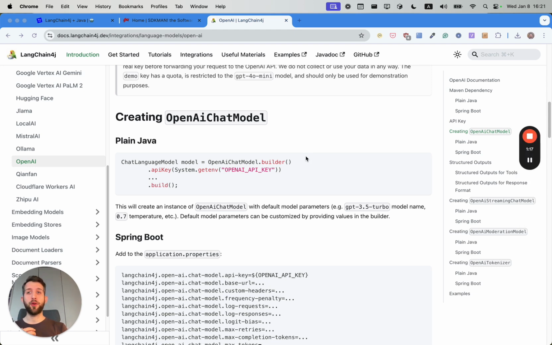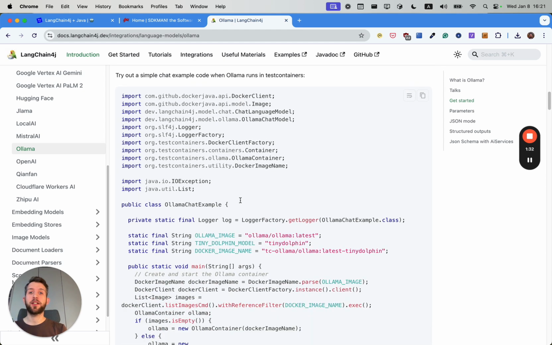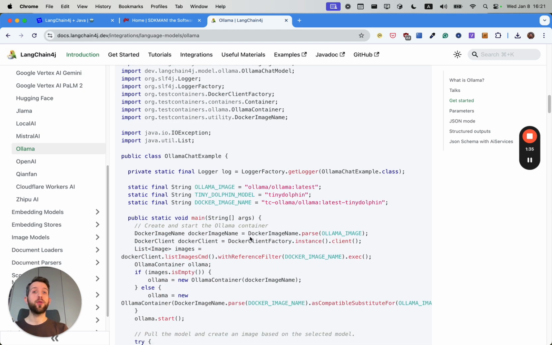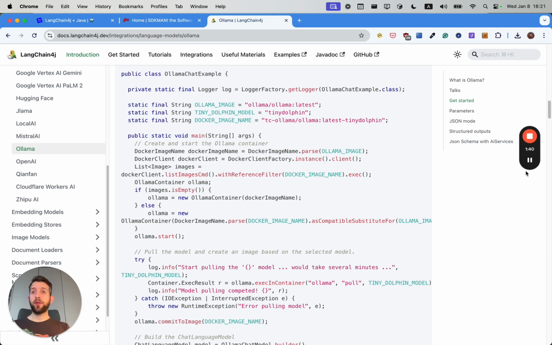If you're using a local model or your self-hosted service for serving models, such as Ollama, you won't need to configure API keys, but you might need to configure, for instance, the URL of the server and other parameters. This example will focus on OpenAI because it's most straightforward to configure, but online you will also find how to configure it for Ollama, and you'll see that it's pretty much the same.